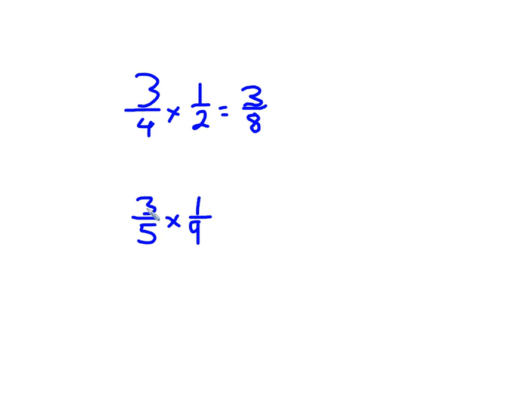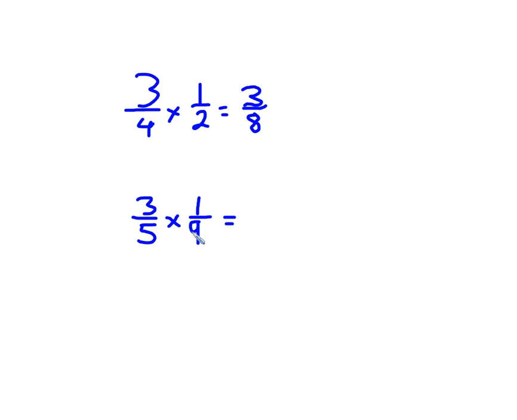And here we go, we have 3/5 times 1/9. So I'm taking that 3/5 and cutting it into ninths. But I have to cut the whole thing into ninths, not just the 3/5 of it. But here's a little trick: I can simplify before I multiply. Can I simplify 3/5? No. Can I simplify 1/9? The trick is I can simplify any numerator with any denominator.